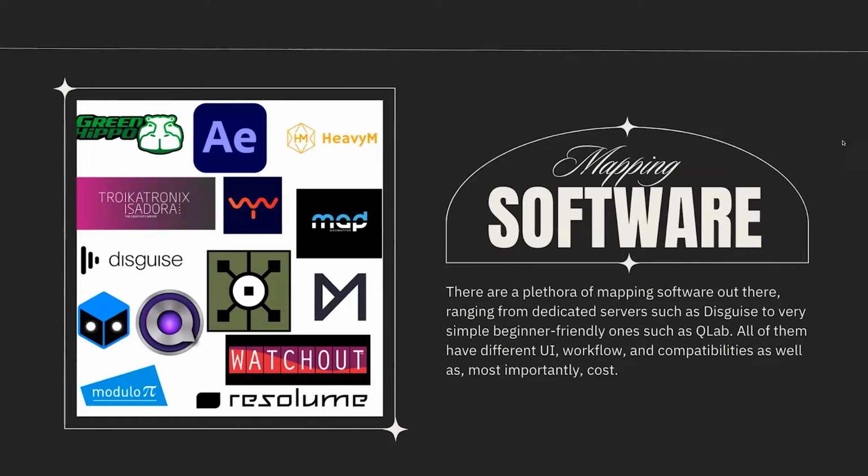Mapping software, there is a bajillion, but like I said, they all have different UI, workflow, and most importantly, cost. So what you use depends on your needs, and also your preference and knowledge. Isadora and TouchDesigner are just about the same. They're both node-based programming that also have other capabilities built into them. I enjoy TouchDesigner because there's a lot of generative things, and you can also pipe into Disguise or another server. I mean, you can projection map with After Effects. I don't recommend it, but if you feel like pulling hair out, it's still free.